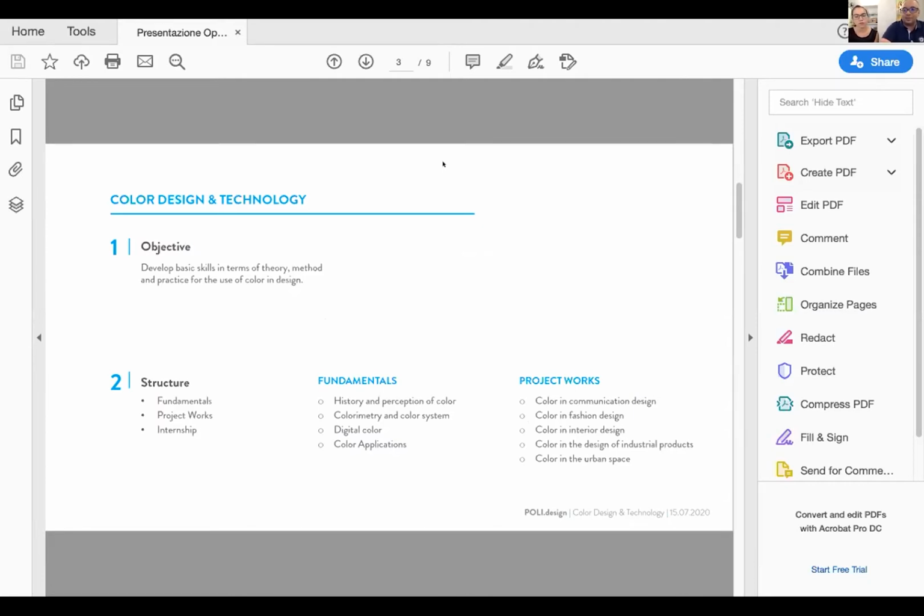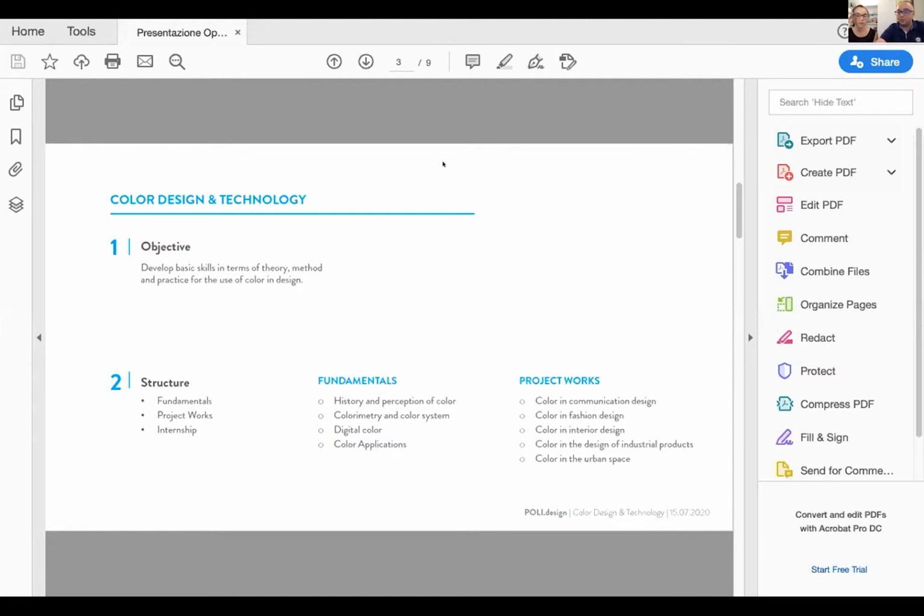The fundamentals are divided in 4 parts: history and perception of color, colorimetry and color systems, digital color, and color application. For project works, we have color in communication design, color in fashion design, color in interior design, color in the design of industrial products, and color in the urban space.